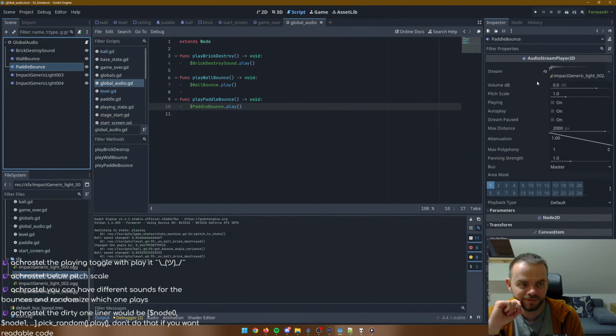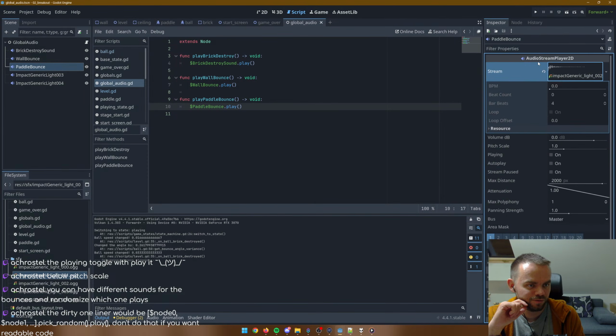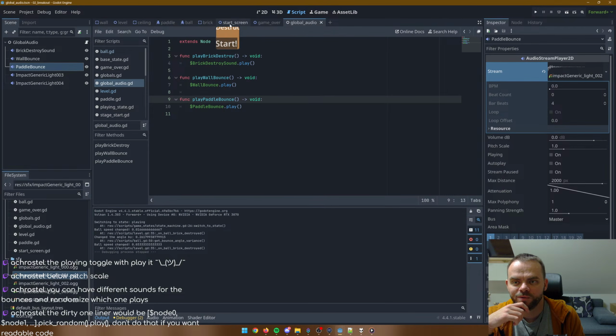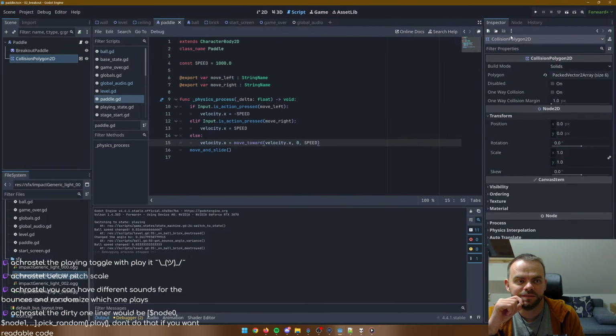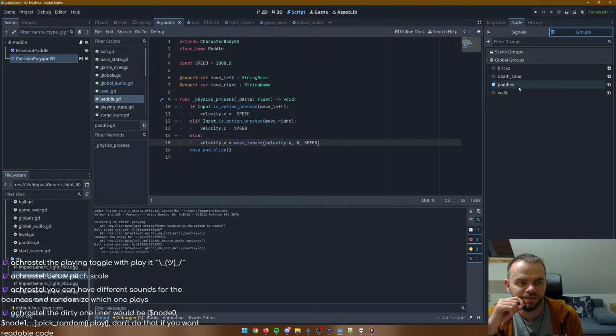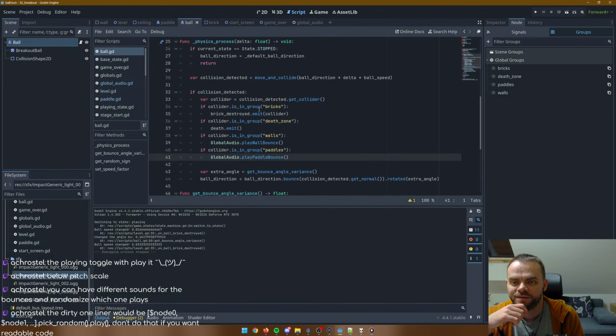Paddle bounce. Do we actually call... Wait. Paddles. Looks fine.